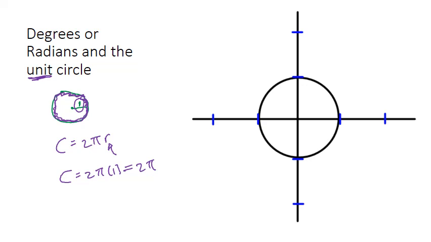So when we go half the distance around the circle, so from here to here, we haven't gone a full 2 pi, we've only gone pi units. So we can say that 180 degrees really represents pi radians. If we go the full 360 degrees, so if we go the rest of the way, then again, we would have gone 360 degrees, which from our discussion just now is going to be 2 pi radians.